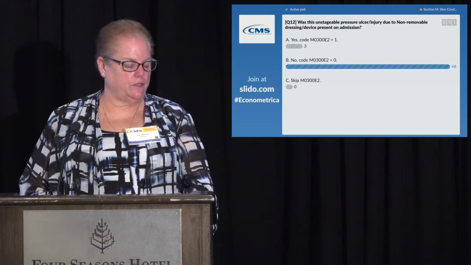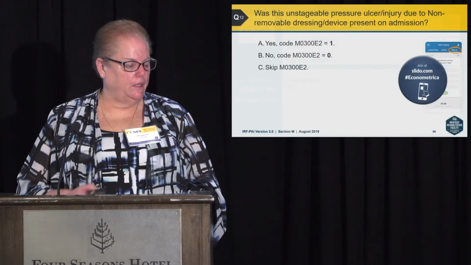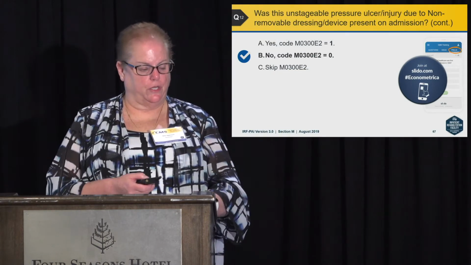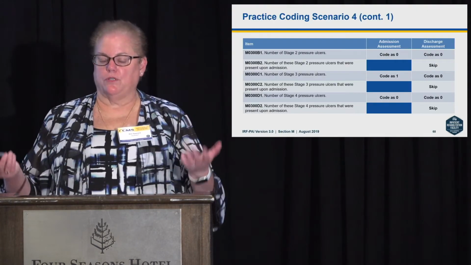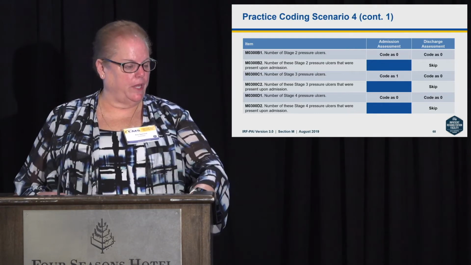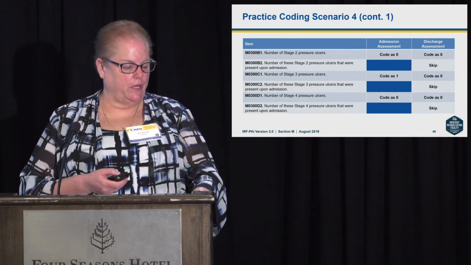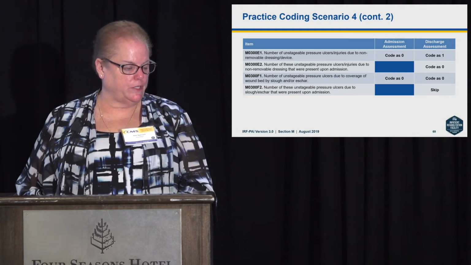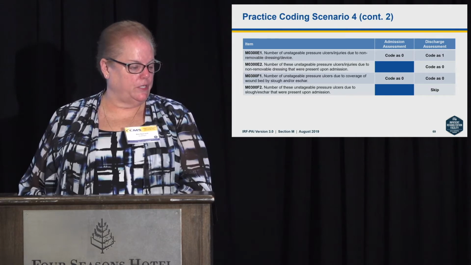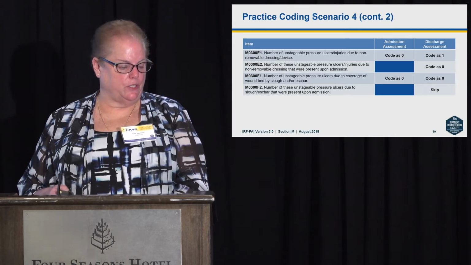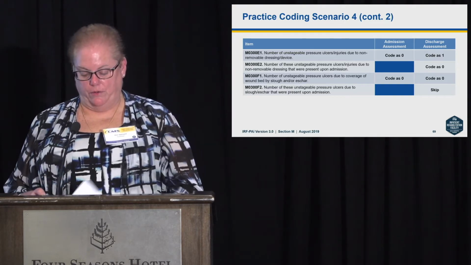And we'll look at the answer. And the answer is no, because it wasn't present upon admission. So if we were going to code this, we just want to give you a scenario of what this would look like. So we have our coding here, and then we get into our areas with non-removable dressing. So they had an unstageable due to a non-removable dressing, 0, but they had 1 at discharge. So you'll see the coding here.